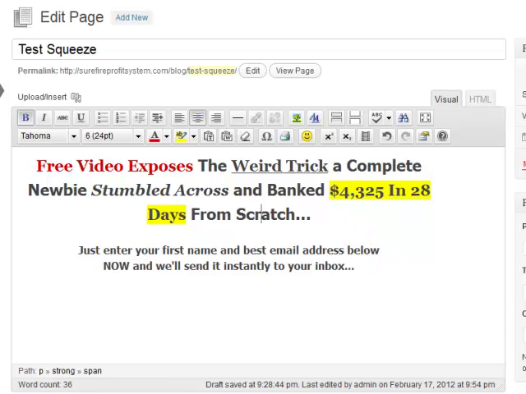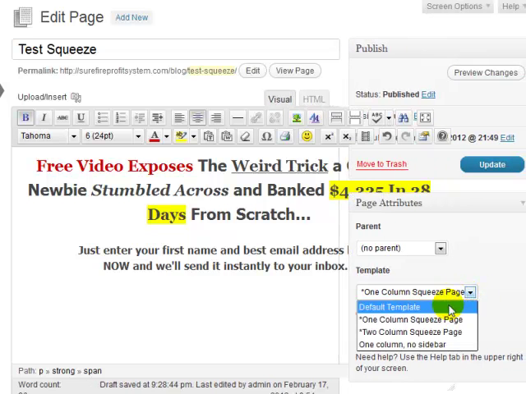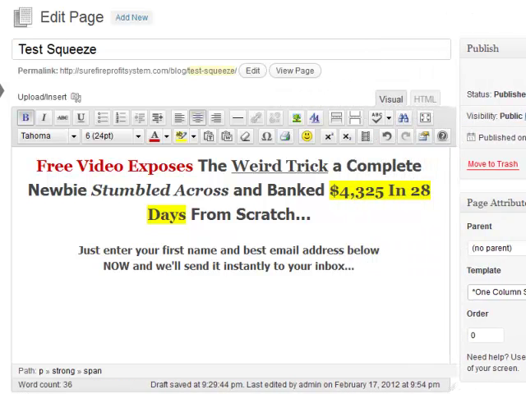And the other thing you want to make sure you do, pull this in here, is you want to make sure this is a one column squeeze page. Okay, one column is vertical, it just goes straight down. Two column is going to be in a table side by side. So you do use that if you have like an image over here and then your opt-in box on the right. And I'll show you those next. But right now we want the one column squeeze page.